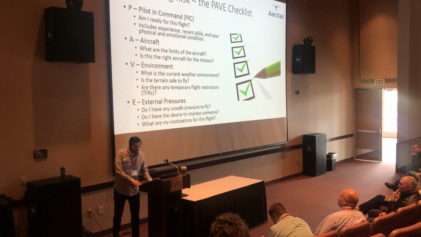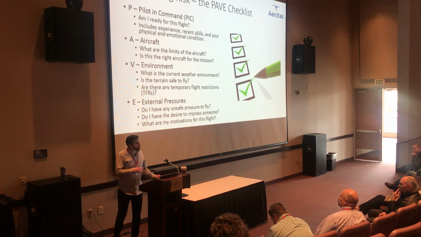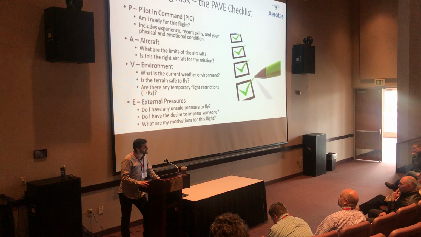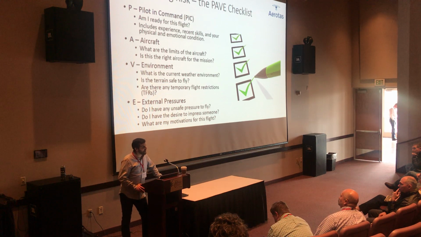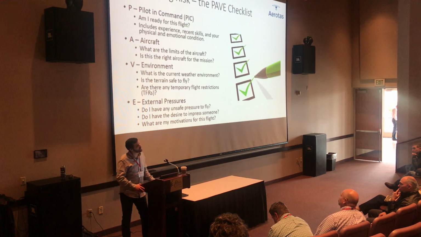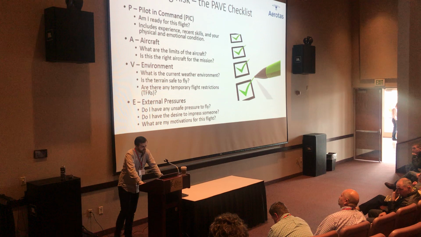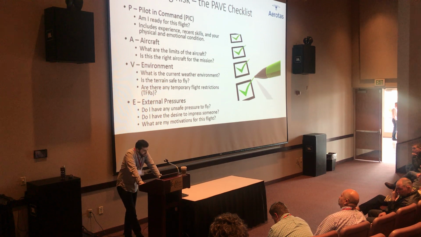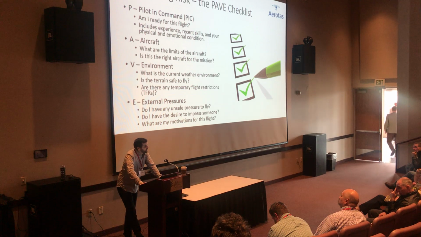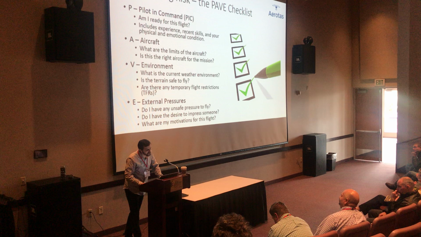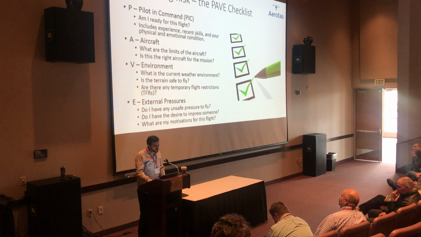But also, is this the right aircraft for the mission? Knowing its operational history. Is this one a lemon that's had a propeller almost break and almost bring the drone down 5 out of the last 6 flights? Maybe it's not best for a high-risk mission. Maybe you should get it inspected or use a different one in the fleet if you've got it. V for environment. Always bugs me when they make acronyms that don't actually use the right letters, but it doesn't sound as good as PAVE.